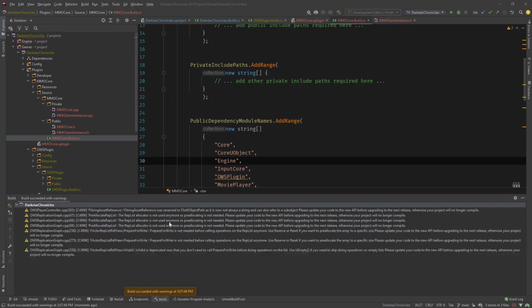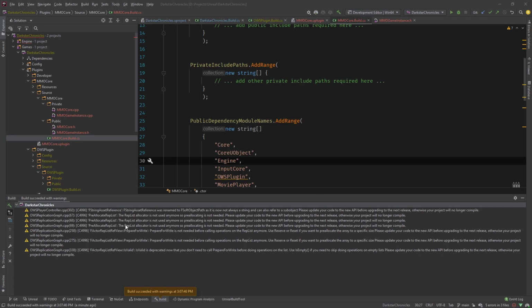And you can see there will be some warnings, and these warnings you can ignore because we're using Unreal Engine 5 and it's making changes to its API. So there will be warnings here that some assets were renamed to other names, like the FStringAssetReference was renamed to FSoftObjectPath, for example. And this needs to be changed later down the road in OWS, and it will be changed once the final release is there. It doesn't make sense now with early access and so on.